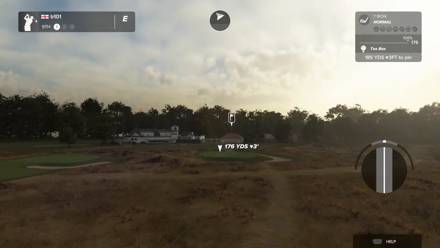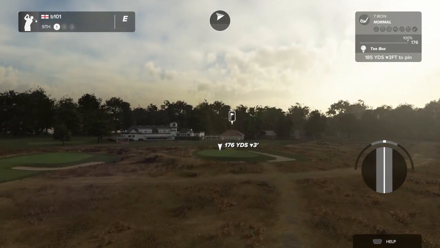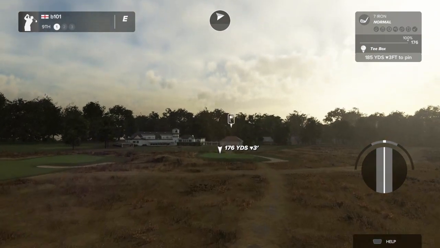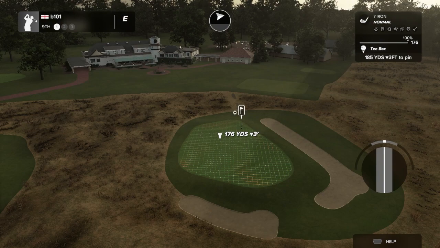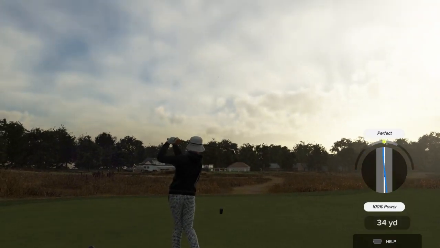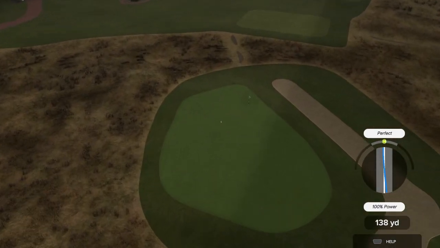I might like the green itself to just pop up a tiny bit more above that planting. I think it was probably perfect height before you put the planting in, and then after the planting's in, maybe just take your circle brush around all of this 2 feet, and I think you'd get a much better look. That said, it's an awesome looking golf hole, and I think I might have hit a good shot.